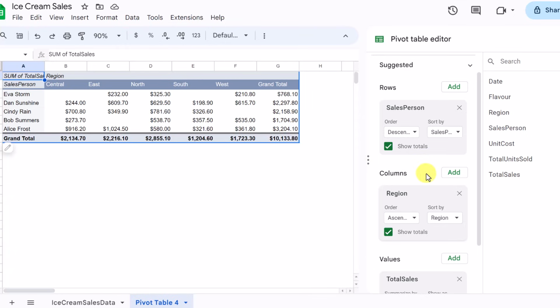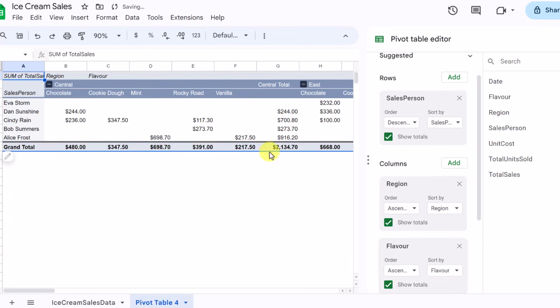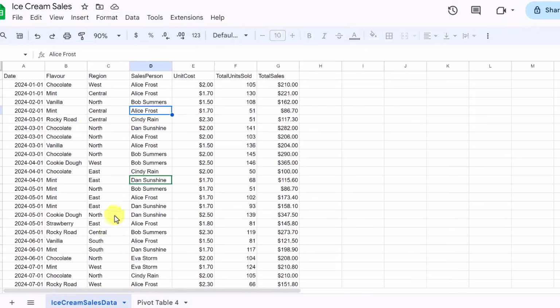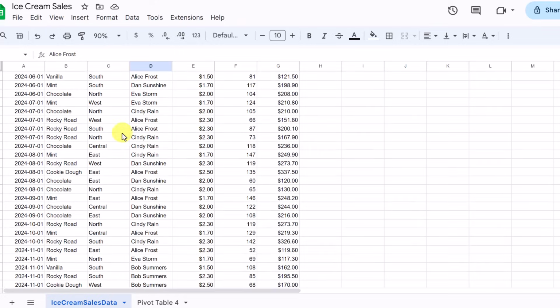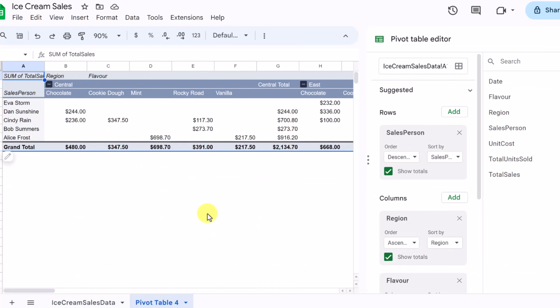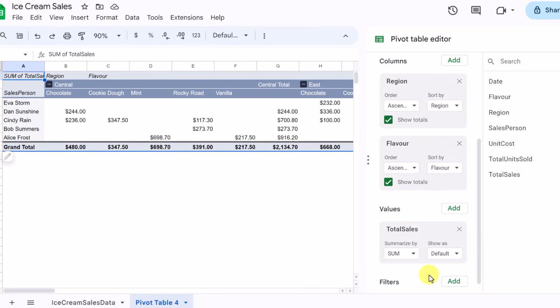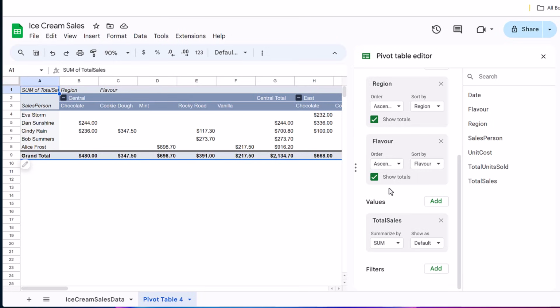If I was going to break it down a little bit further, let's say add, I'm really curious about the flavor, where the different flavors of different regions are. I'm going to go flavor. Now look across the top here. I have Central going across the top, and I have it broken down by chocolate chip, cookie dough, mint, Rocky Road, and I can just get further into the data. So from the beginning part right here, where I had all this just in different rows of entry, now within a few clicks, I'm taking this information and trying to find out exactly what I want. Let me show you some other easy ways you can manipulate this data.